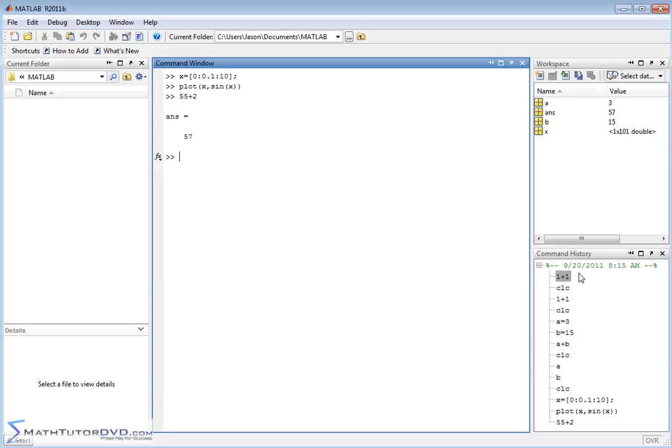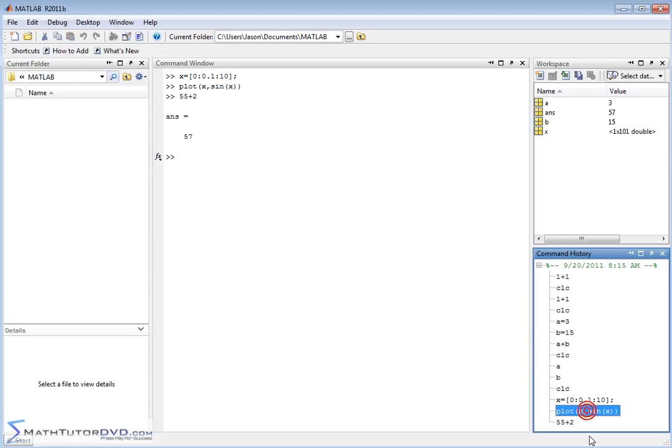Now, it does give you a command history that shows you everything you've typed in, so you can go back in time and see what you did, and this is automatic. So you don't really need to save everything here because it's already saved here. If I did a complicated integration, or let's say I come back tomorrow and I want to reproduce this plot, I can reproduce that plot. I can just type this in again, and then I've got my plot.